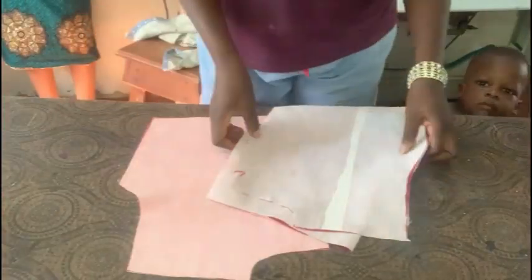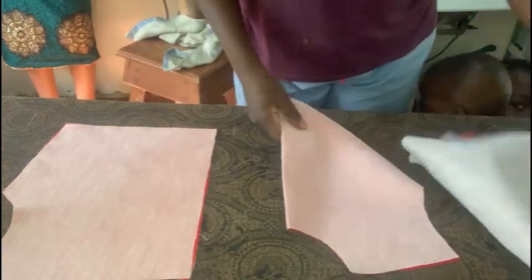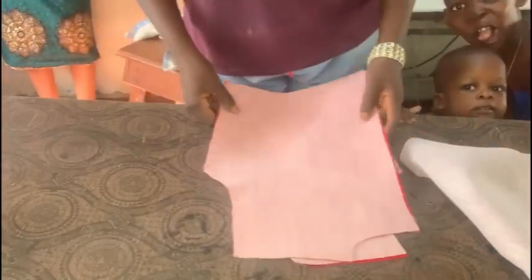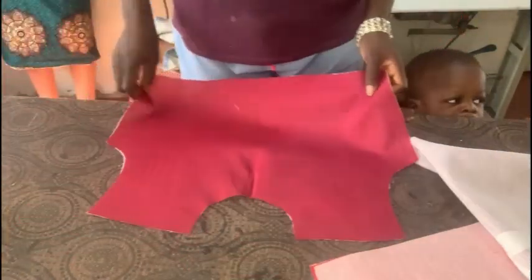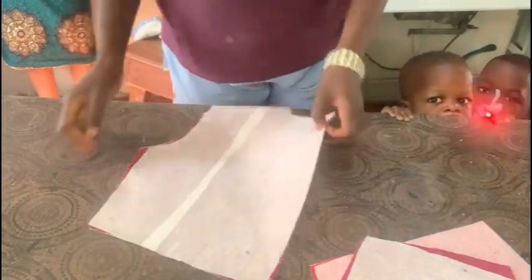So guys, I've gone ahead to cut my lining, and then I've gone ahead to gum it with my handkerchief. This is my front gum with my handkerchief. This is my back gum with my handkerchief, and I've also gummed the lining with my handkerchief. This is my front lining. It gives it weight and makes your work look neater when you gum it with your handkerchief like this. And this is the back as well. I've gone ahead to gum it with my handkerchief.